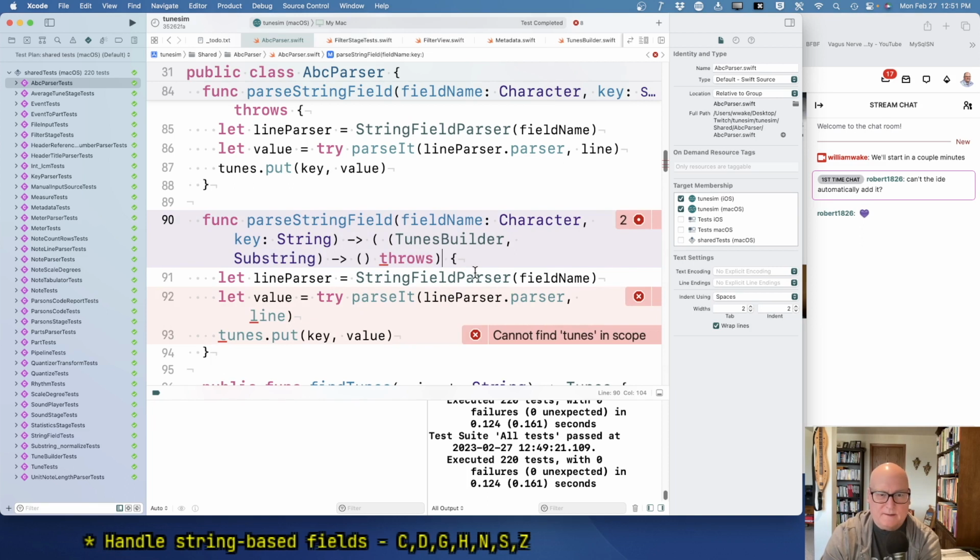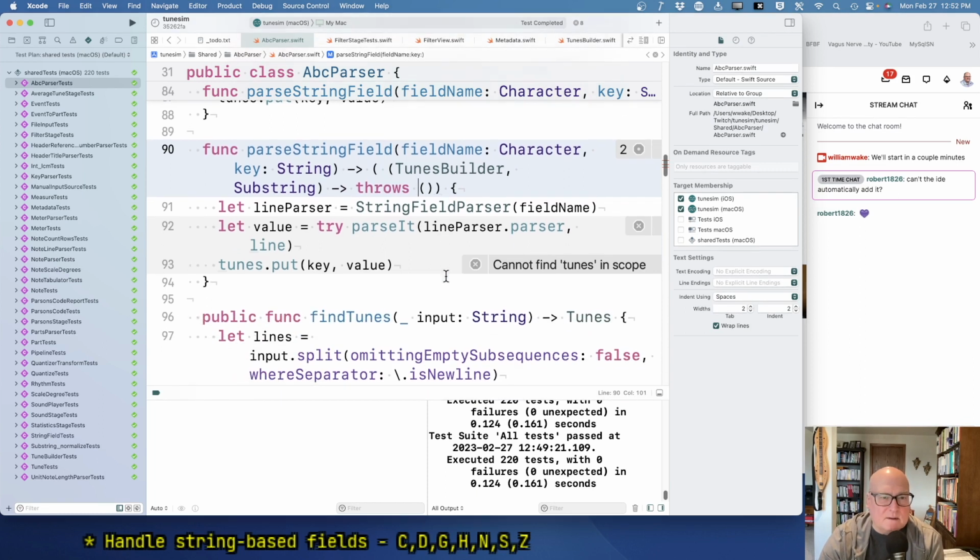Okay, now I think it's going to say I don't like throws there. Oh, it goes in front. Man, I mess that up so often.